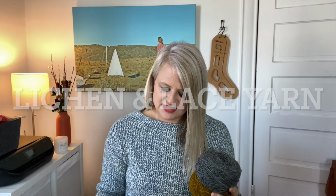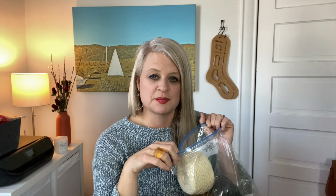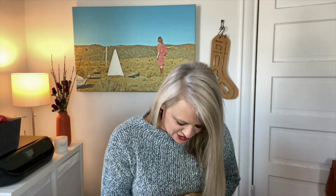It was part of my yarn moth scare, but it was funny. I looked up online and it said that you can put yarn in the oven at a low heat, like 220 degrees, and bake off any larva or moth eggs, and then put it in the freezer and freeze the yarn in a plastic bag. So I did that. I put it in the oven, baked it in two rounds or something. You take it out, cool it, then bake it again, cool it, and then put it in bags and put it in the freezer. And then you should be sure that there are no moths on it. And then I put it in plastic bags and put a little silica packet in there and good as gold.